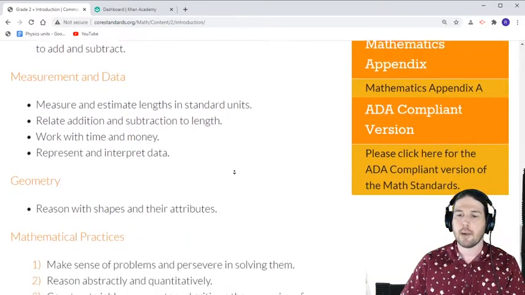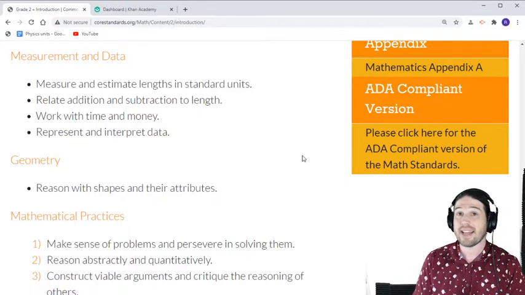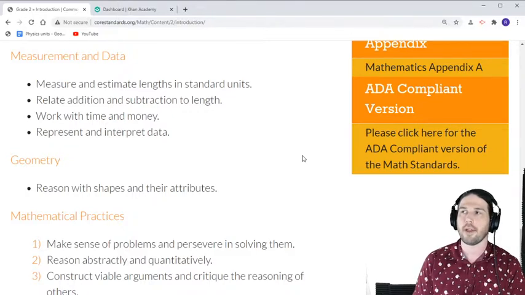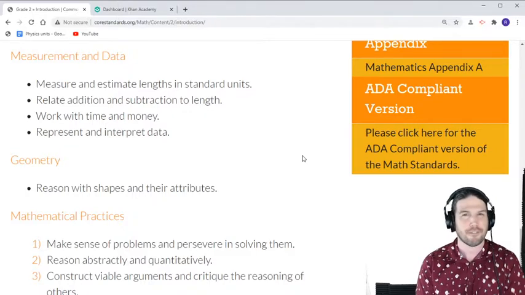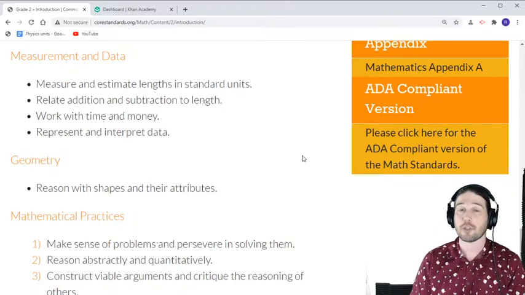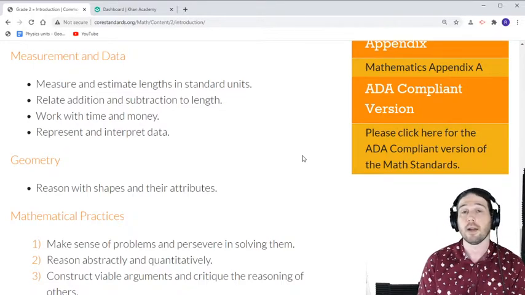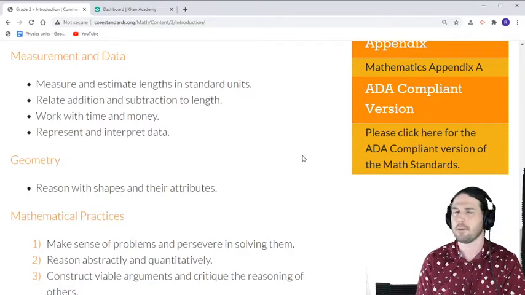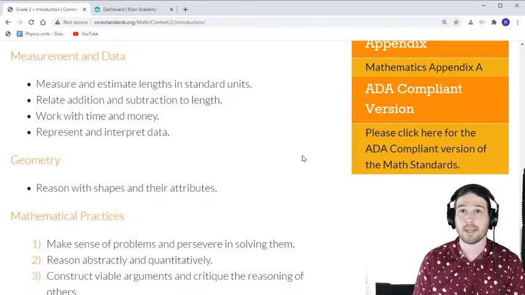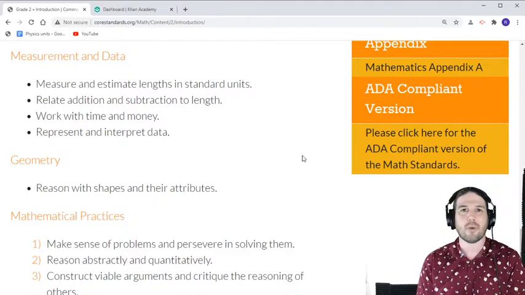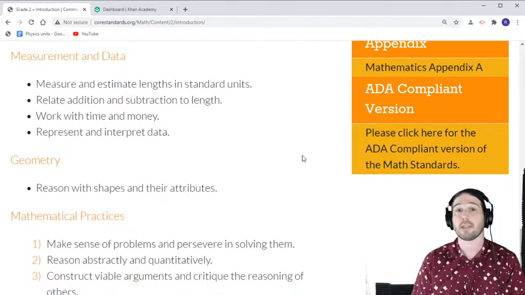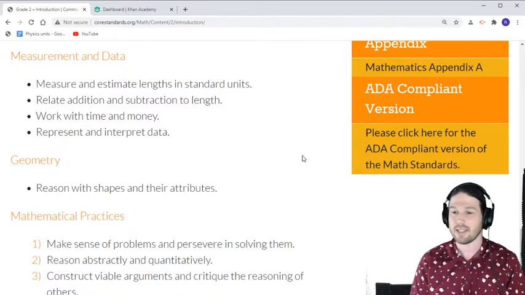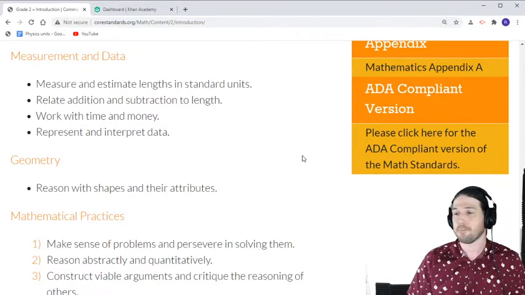Measurement and data. Measure and estimate lengths in standard units. And that's actually a thing that I have a hard time with. Sometimes I have a hard time being able to tell what a thing is, like how tall something is in feet, if that makes sense, especially with people. If two of my friends asked me right now which one was taller, I probably wouldn't be able to answer unless it was really obvious, because I don't really think that way, I guess. But I can tell if a box is going to fit through a doorway just by looking. But I wouldn't be able to put that into feet and inches, if that makes sense. So if that's you, you are a math person too. Anyway.